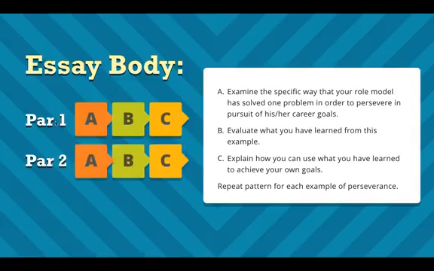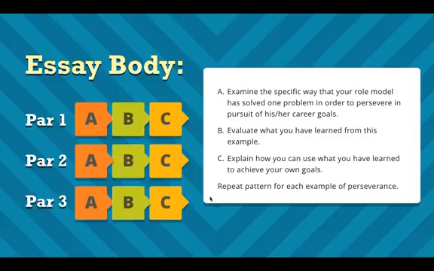Right, so if in paragraph 1, your role model overcame obstacle, I don't know, X, we discuss that, discuss what we learned, discuss how we can apply it. Then we move on to our second example, our second problem that our role model overcame. Describe it, explain it, discuss what we learned from it, discuss how we can apply it, then move on to our third example. Okay.